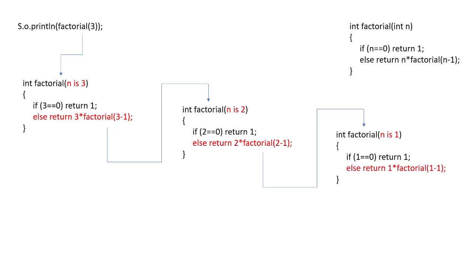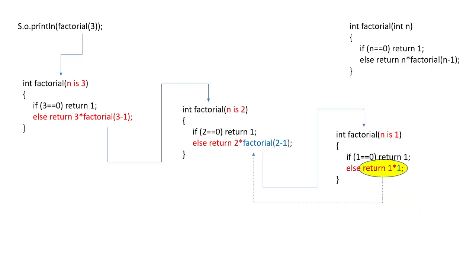All right, so now we're going to do 1 times factorial 0. We call the method again, n is now 0. But this time we jump into the if statement. 0 equals 0, so we return 1. Okay, so we're returning 1 back to here. This is where we called the factorial method where n is 0. So this will take on the value of 1.